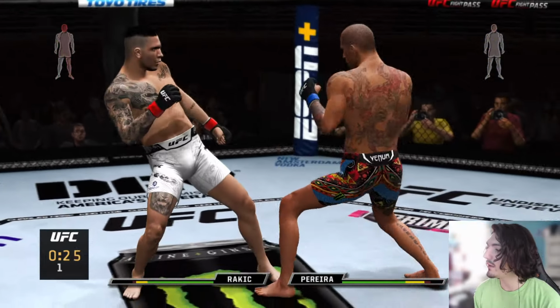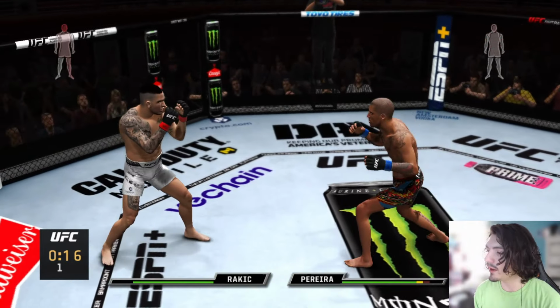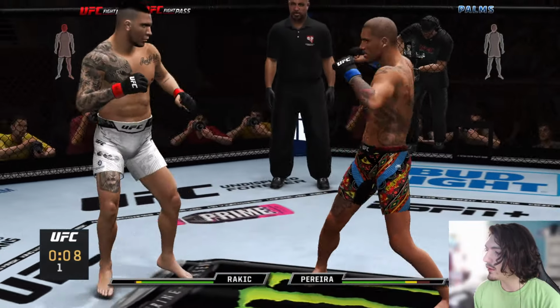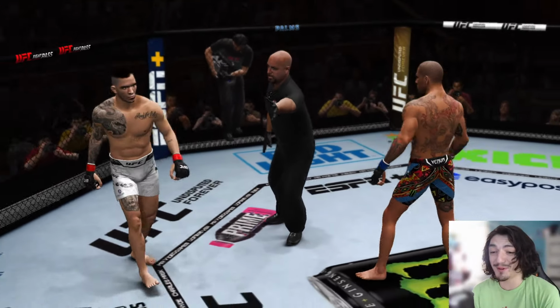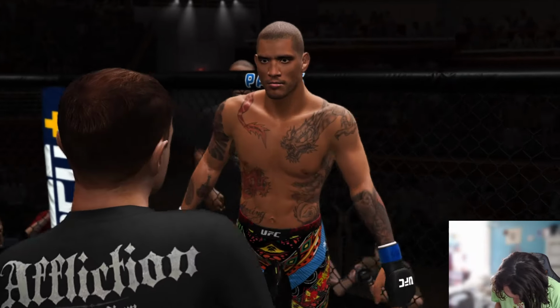Uppercut. Fuck it. Bam, bam, bam. Throw something big, Poatan. Ready for this? Nope, I'm not. There we go. Head kick. I said head kick, but they're a flying knee. Oh my god, what a round.